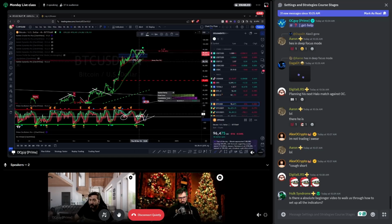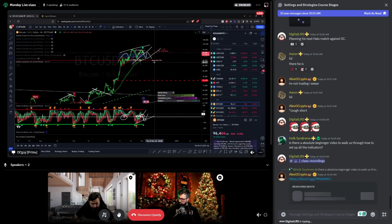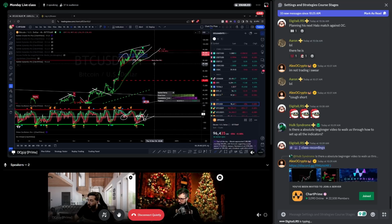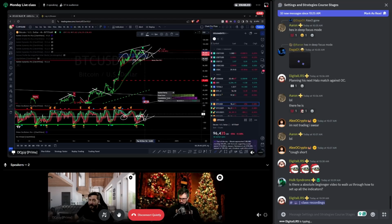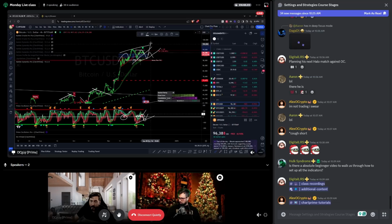Once again, as long as I don't lose dynamic reactor, and dynamic reactor is coming in strong. And also, and this is why I went the way that I did, remember Render? We still have the little hump, and right here we have the big picture triangle. That same thing happened in Render. So yes, we could maybe have a fake out here, but as long as we do not reject out of here, right? Just like this is another perspective of the same thing that Alex was saying. As long as we do not make a lower high and also a lower low, we're still good to go for a continuation to the upside.